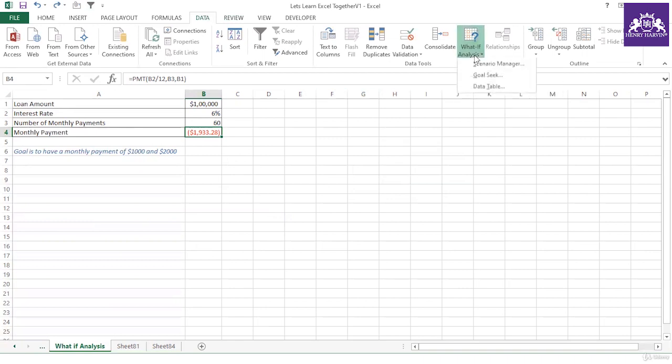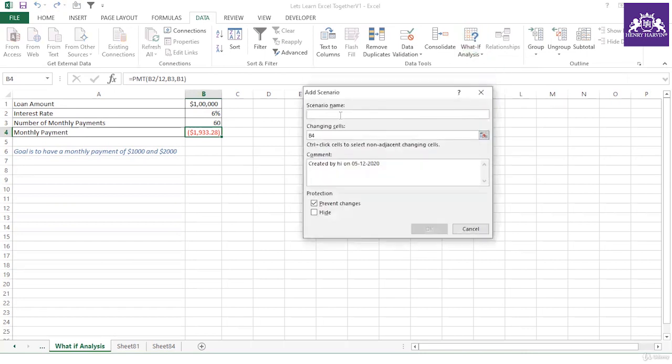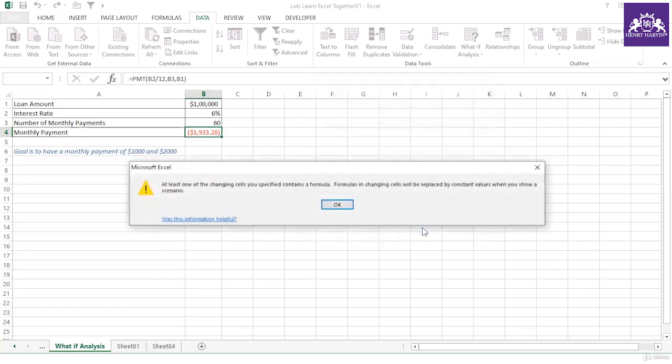So this is actually the second scenario, scenario manager. In scenario manager, can we have some more scenarios like that? Let me put that, if we go to scenario manager, if you go to add, let me take the first scenario. Let's try it this way, guys. You want to present some more scenarios in a table format or in a proper format which is presentable. Now let me check how we can do that.